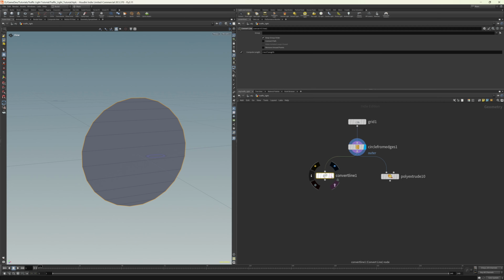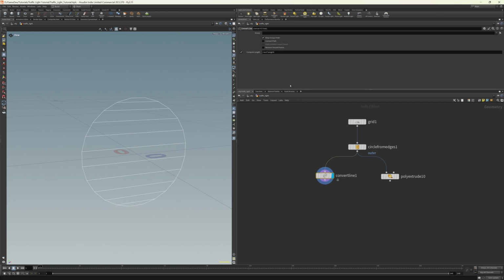I will use a convert line. And in here we say everything except for our outer edges. Like that. And then let's also remove unused points. All right, great.